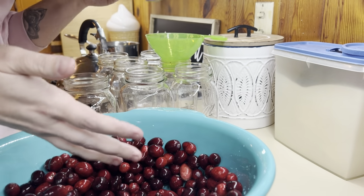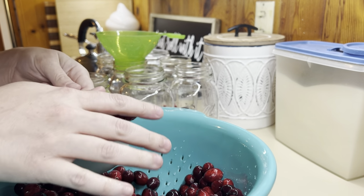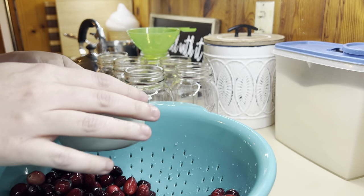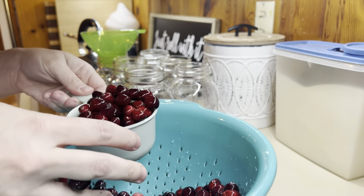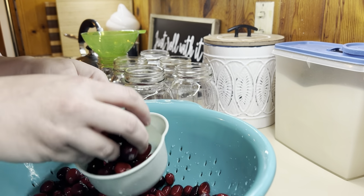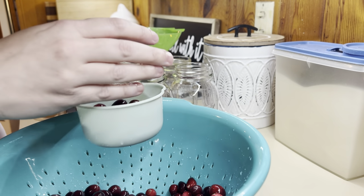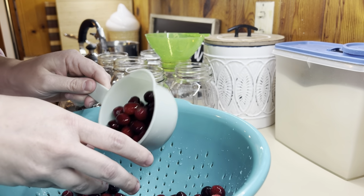Of course, the more cranberries you add, the more concentrated it's gonna be. And from my research, there's 2 different methods. You can juice the cranberries and can just the cranberry juice, or you can do it this way. This way, you do have to let it sit on your shelves for a little bit to let that juice come out, all that cranberry flavor and everything. Give it like a month and a half before you go to open these. But I'm telling you, they're so good. And it's so easy, and you have fresh juice.